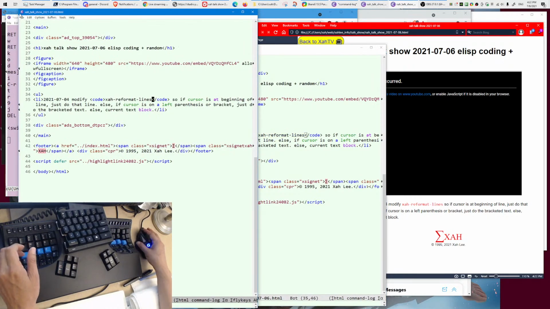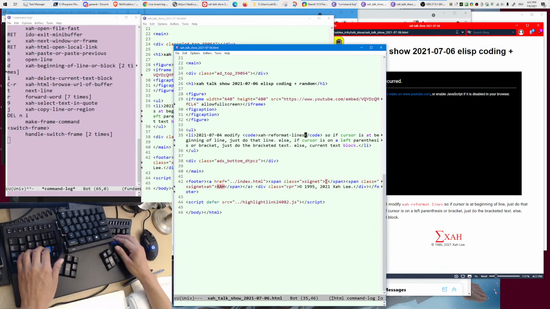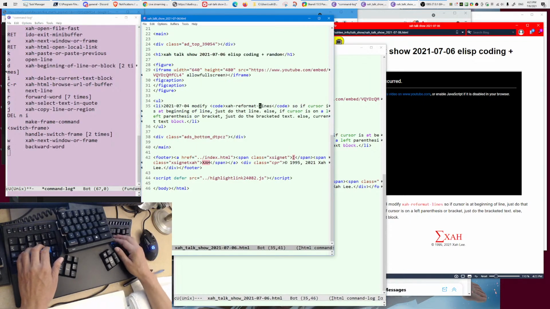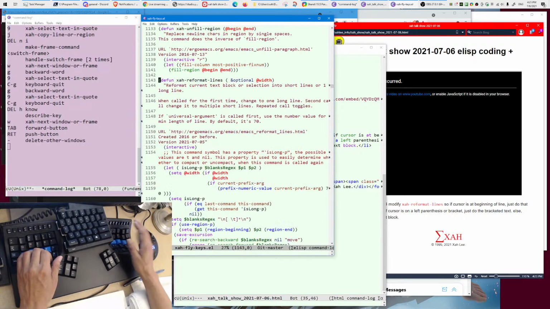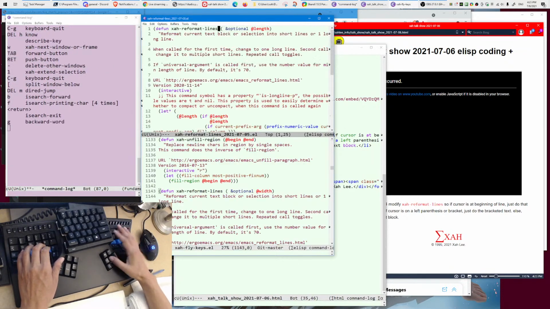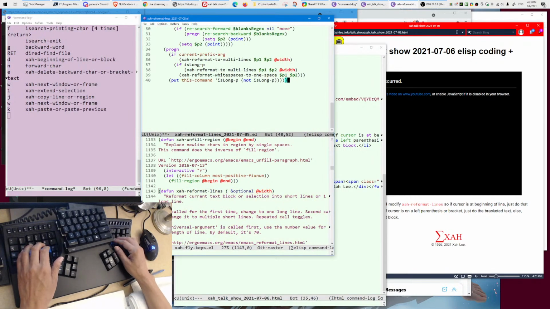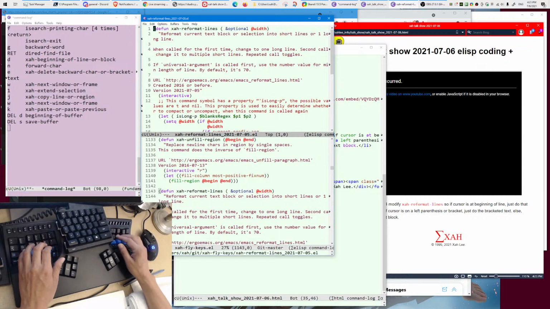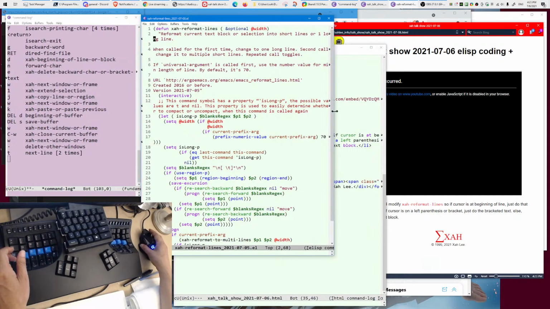Open a new window. Too big. Okay, open a new window. We're gonna modify this. Let's go to the source code. Okay, source code. We're gonna modify this command, and so Emacs Lisp coding. So describe key. That's a key. Go to the source code. Here is a source code, and split the buffer. Go here and search for format. Okay, so we make a backup here. We copy it and put this in this file, okay, and we're gonna work on here. Okay, so we're gonna work on this file, this code.